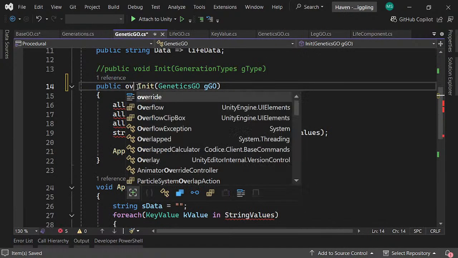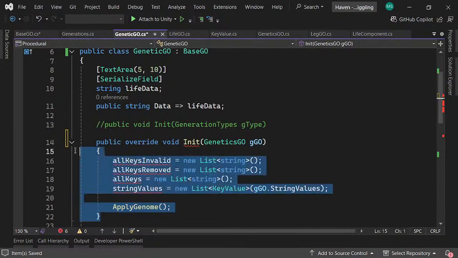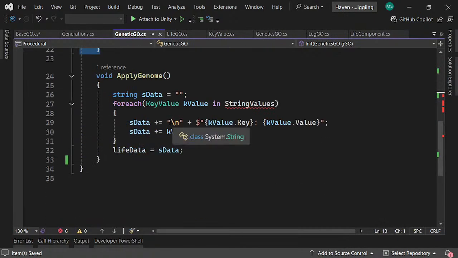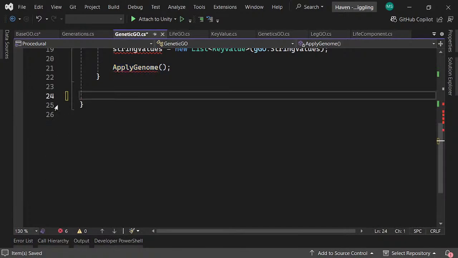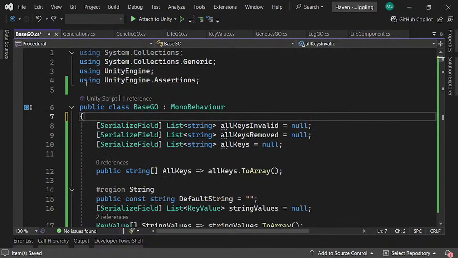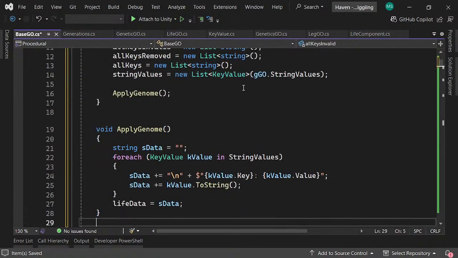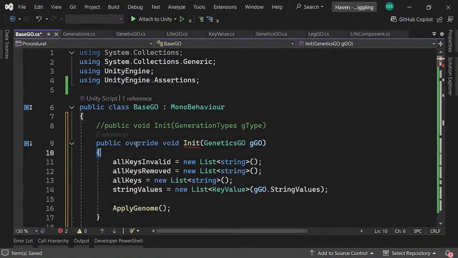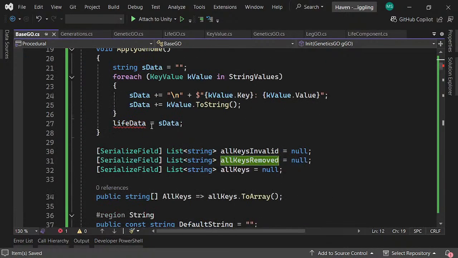So you're just going to say override void, and you're just going to say copy this. Yeah. Let me just cut this. We'll copy all of this, but go into the base geo here, and we'll just say right here, and then you're going to be a virtual void, and then you're going to copy this to here.